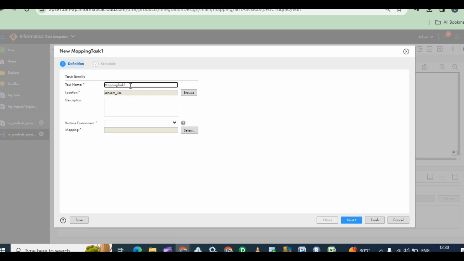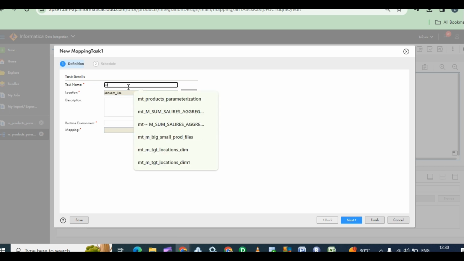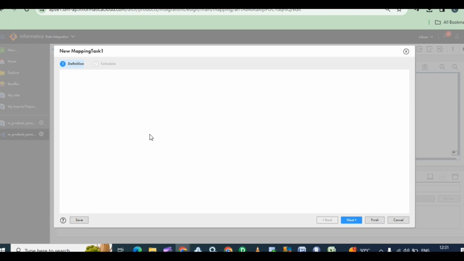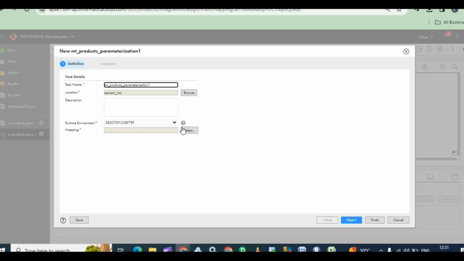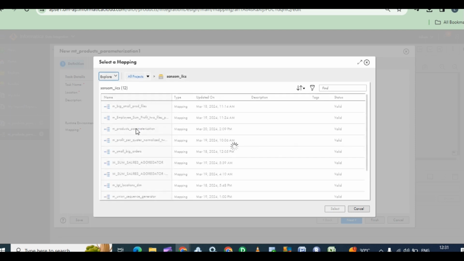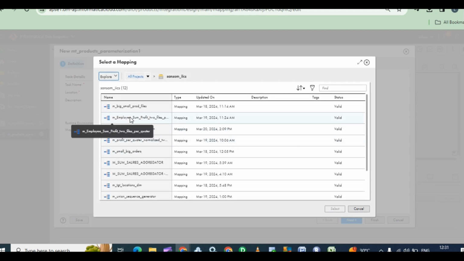What is my mapping task name? Let's call it empty products parameterization 1. Select the mapping, the parameter mapping.